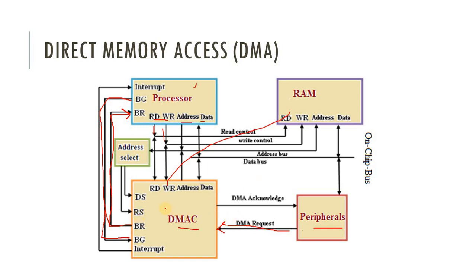Now one thing needs to be noticed: when the DMA controller receives the bus grant from the CPU, at that time the DMA controller sends the DMA acknowledgement to the peripheral devices. It means that I am ready to accept the data. After getting the acknowledgement, the peripheral device sends the data to the DMA controller. Now the DMA controller can transfer the data directly to the memory. After transferring the data, the DMA controller sends the interrupt signal to the CPU. After that, access to the data, control, and address buses is taken back by the CPU, and the process stops here. So this is the process of transferring the data.